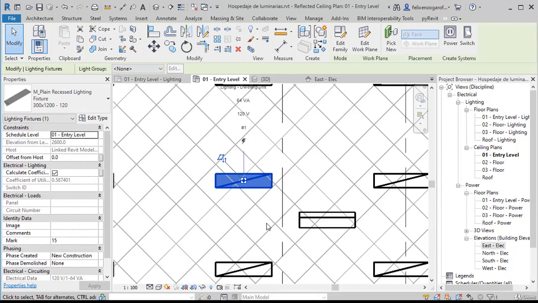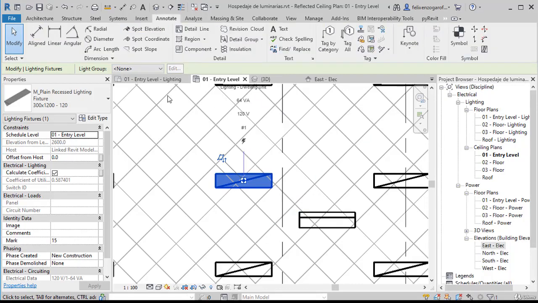What can we do in these cases? Maybe we can create a special notation to indicate that this is an inclined luminaire. Or we could create a model line. Go to Annotate and create a detail line or model line and add it directly on the plane.